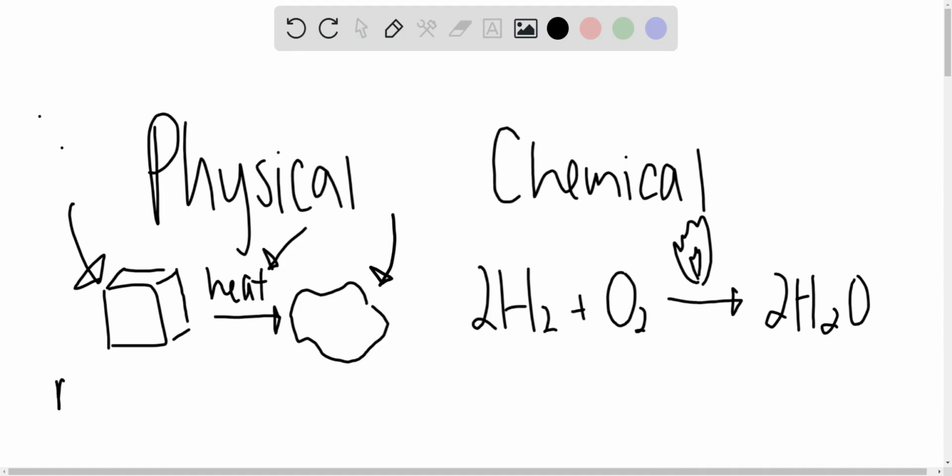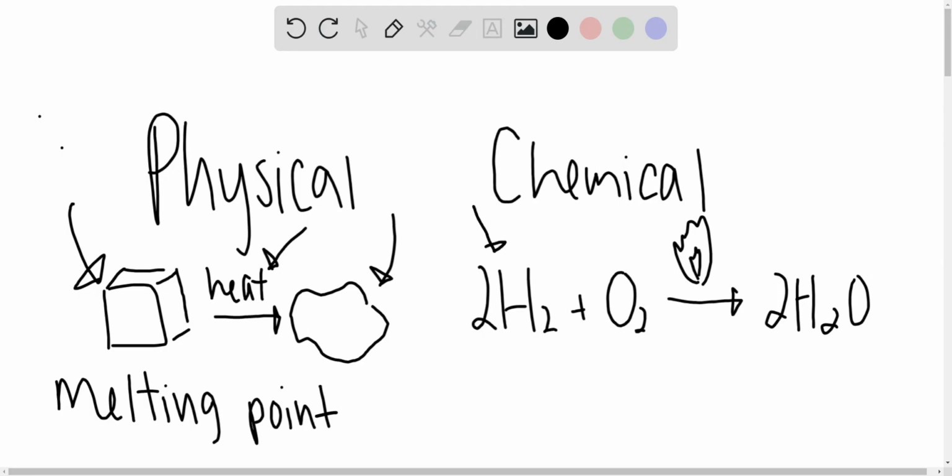And the physical property we are exploring is the melting point, or the temperature at which a particular substance will convert from solid to liquid. Now let's look at chemical properties. So chemical properties are the exact opposite. They can only be observed in scenarios in which the substance does change its identity or chemical composition. So let's look at the example.